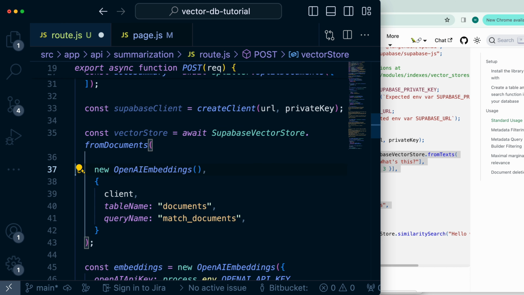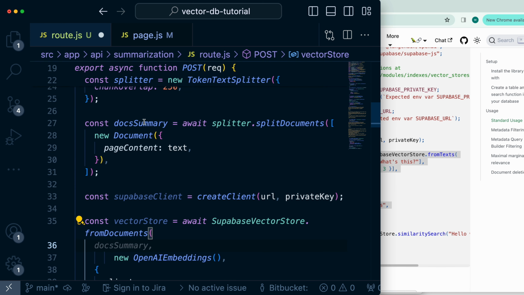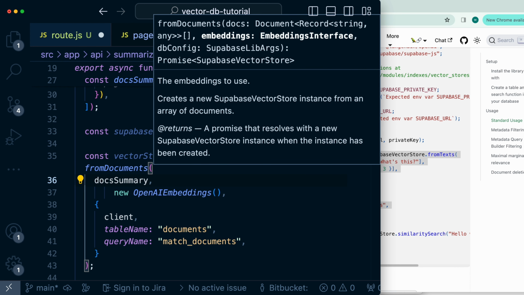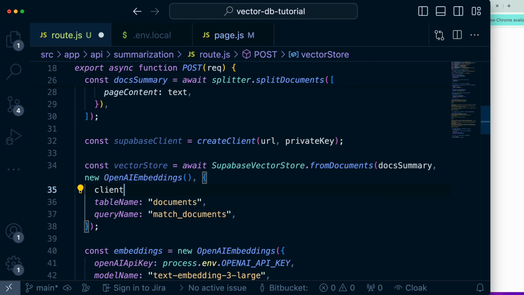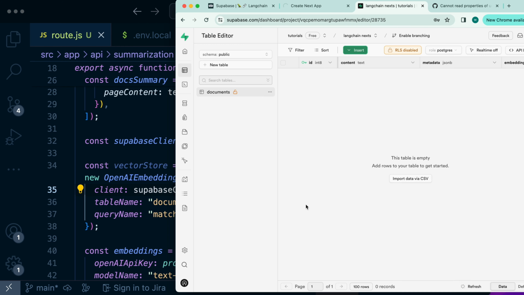I don't think we need this array, and we are going to pass the documents we had created. So that would be doc summary, comma. But instead of as a client, we're gonna rename the field. So it would be Supabase.